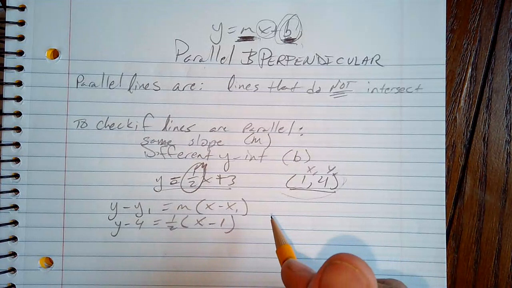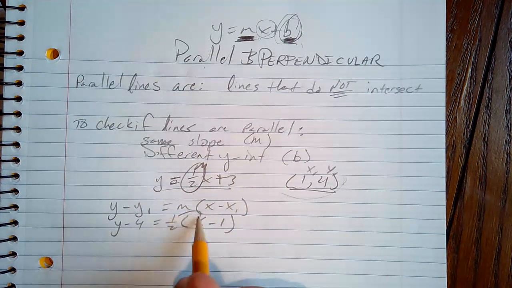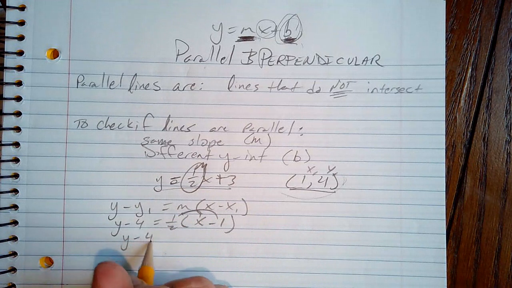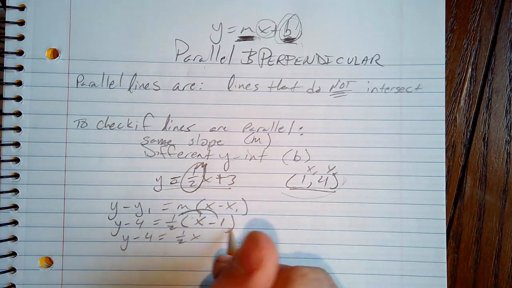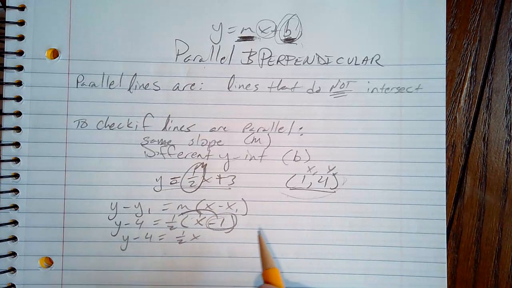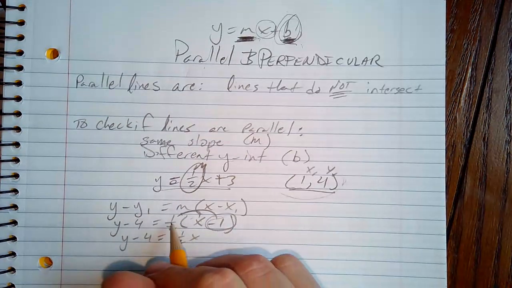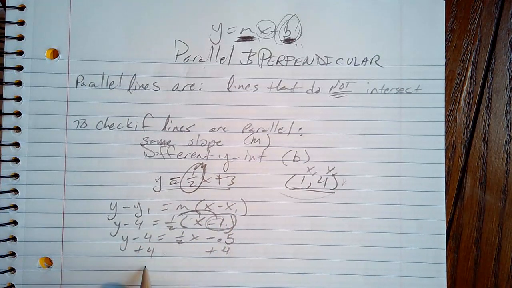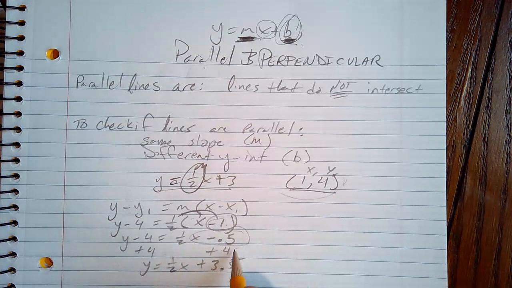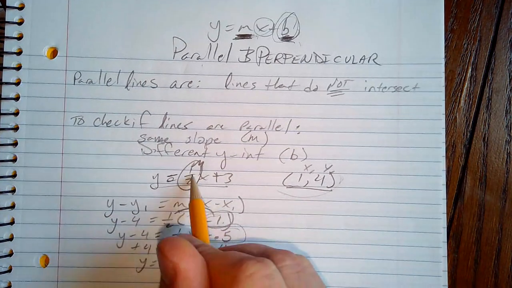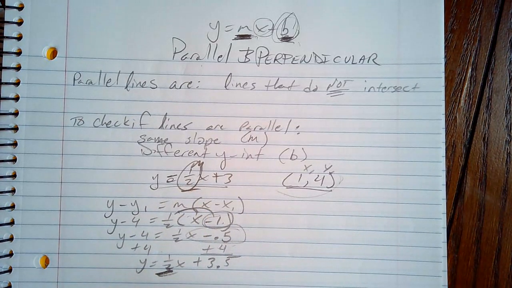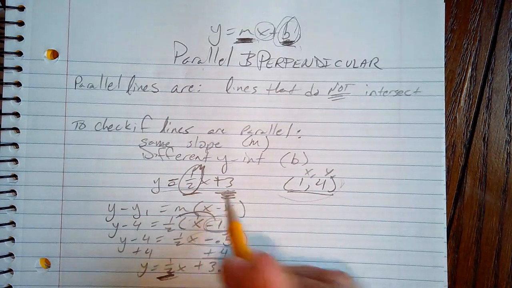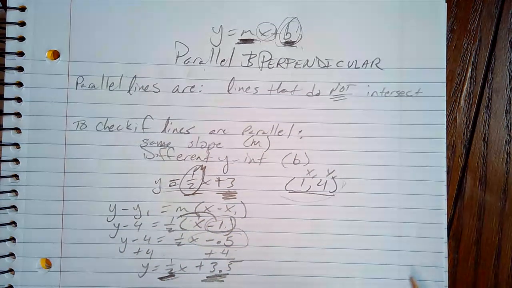Okay. And we're going to distribute the 1/2. And we get y minus 4 is equal to 1/2 x. You remember, it doesn't matter if we have decimals out here. It's kind of preferable that we have decimals back there. So 1/2 times -1 is going to give me -0.5. Now we're going to add 4 to both sides, and I'm going to get y is equal to 1/2 x plus 3.5. Okay, 1/2 less than 4. This is going to be parallel. We have the same slope, and our y-intercepts, albeit close, are going to be different. So it's okay. It's still parallel.